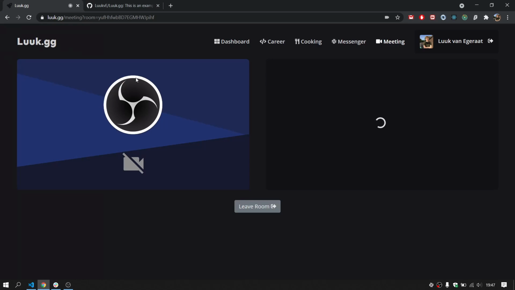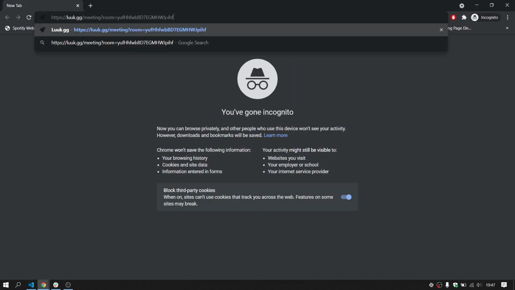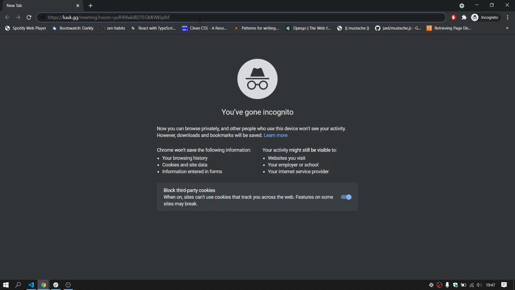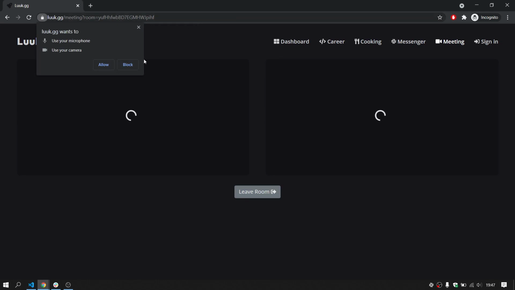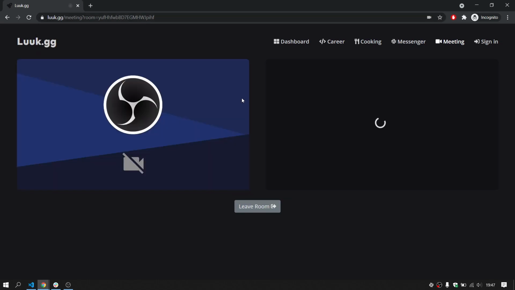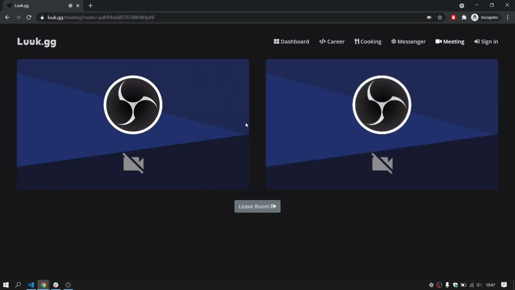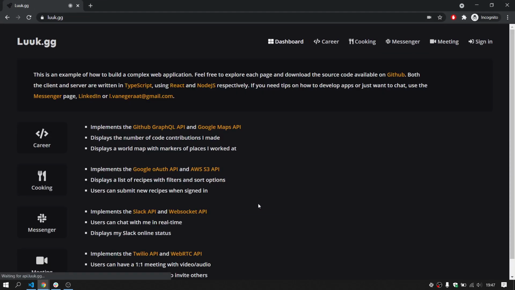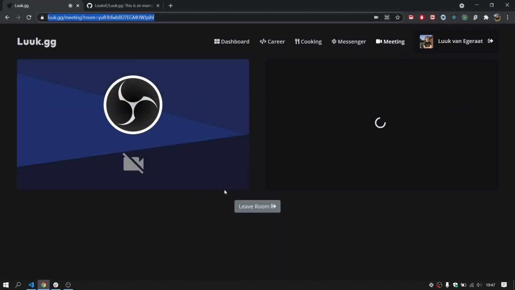All right, so this page is interesting because it uses the Twilio API. And what happens if I copy this link here, you say meeting room equals this, and if I copy it and go here and allow my webcam to be used, there you go. Now I get an echo, but you see there's one screen talking to the other, and you can of course do this across. Now I can leave.